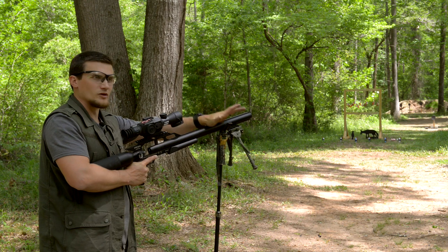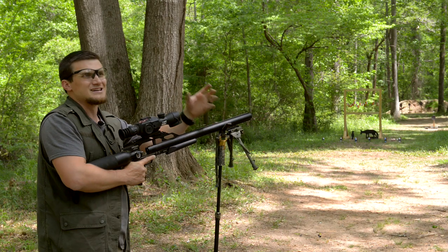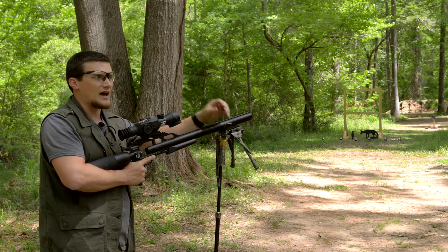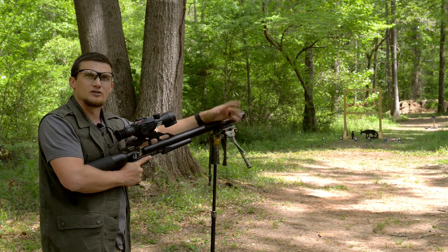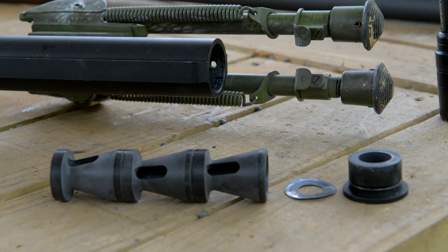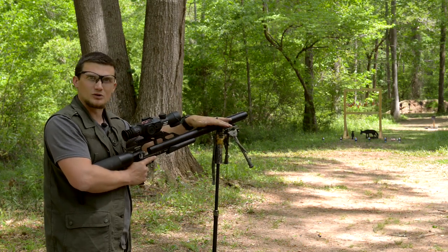I'm going to take a few shots with the Condor SS here. This is one really cool gun. We've had this and the Texan for about the same amount of time, been playing with both of them, and we've taken them out predator hunting. We found that the .25 is marginal on coyotes with the pellets, but if you use the heavier pills and get a good shot on the neck or head at relatively close range, it really takes them down. It does quite a number on foxes and other predators. This thing is perfect for crows or problem birds on the farm. And being an air gun, this is not considered a firearm - being integrally suppressed is interesting because it doesn't require any special paperwork, no Form 4, no $200 tax. This cannot be integrated into a standard firearm, which is why these are completely legal to own.